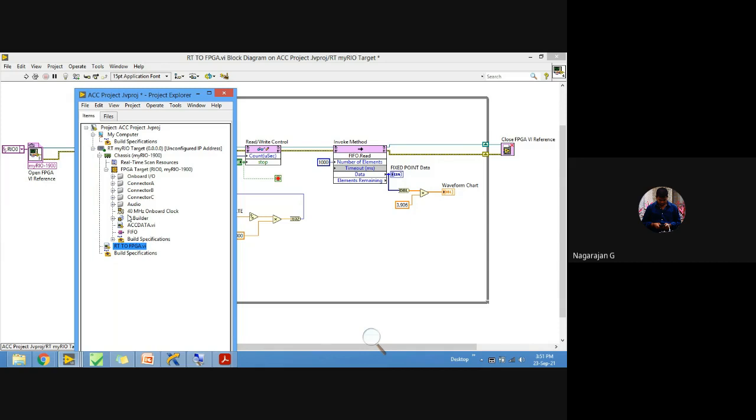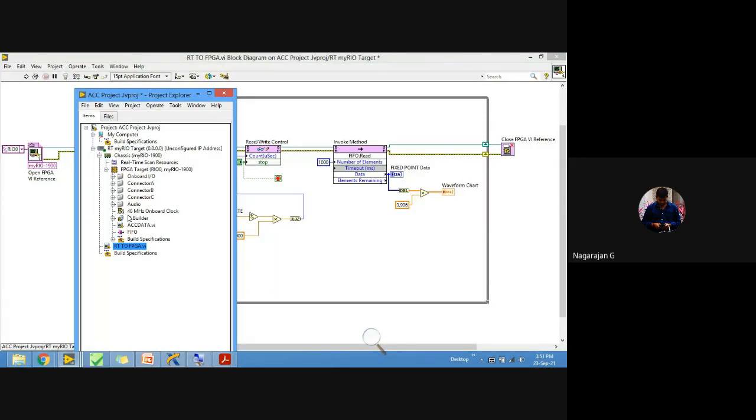Okay, in case you want to have a data transfer between your system, your computer, and your RT target, so for example you are going to do some acquisition from FPGA and that will get processed in your RT.